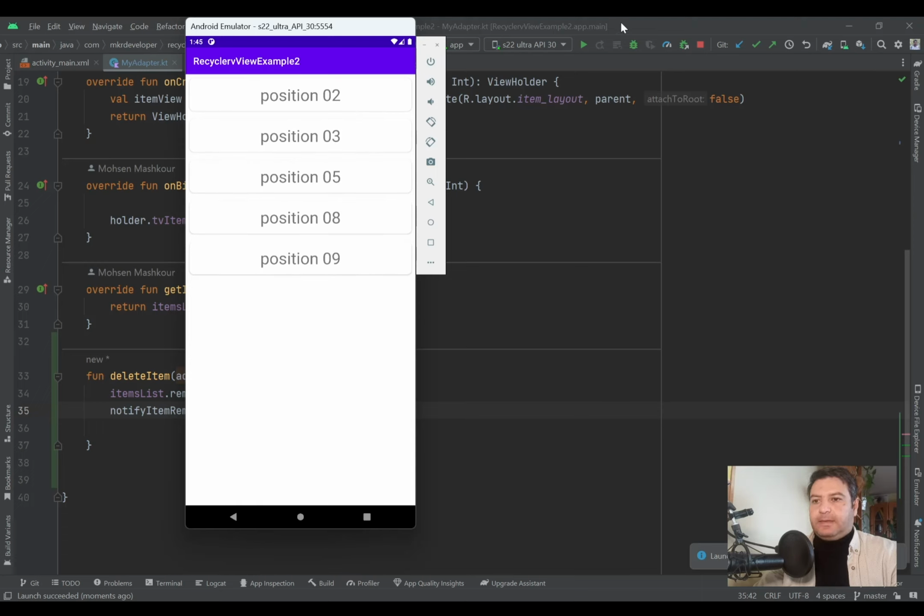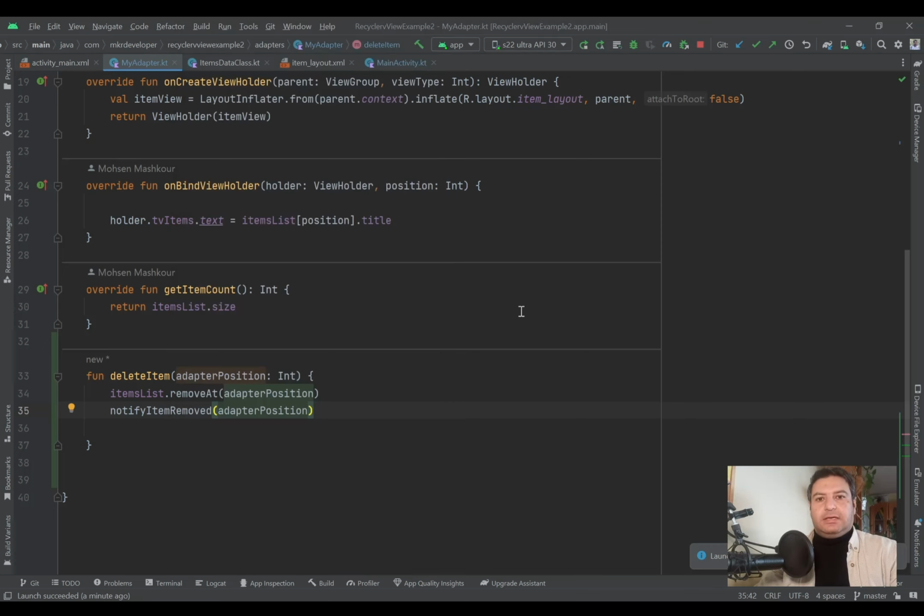Okay, now we want to manage the background color, and when we are swiping to the left direction, we want to see a background color with an icon. So for this we are going to use an external library.